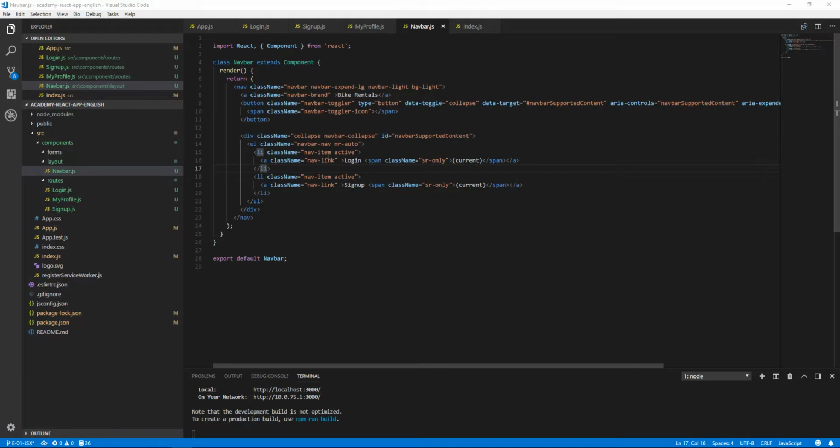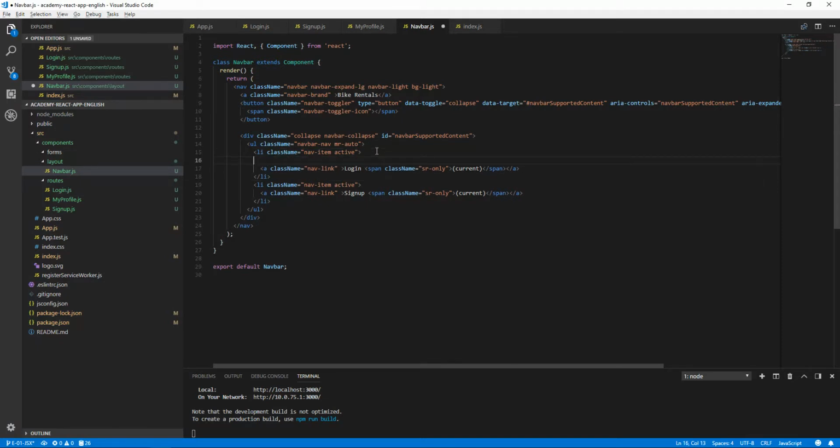To do this inside the nav bar, instead of having this A, we could use NavLink. NavLink is something used inside React Router DOM, and it has props like to.